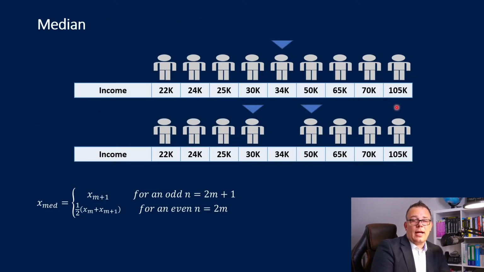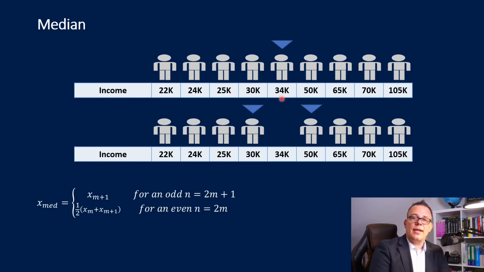This cannot happen to the median. If we now look at our data again, the median is always the middle observation. Since we have 9 persons in our sample, the middle person is exactly the median, or represents the median. That's why 34,000 was exactly the median income here.